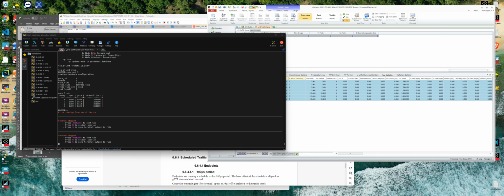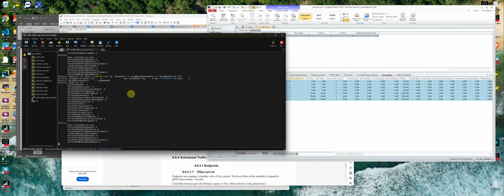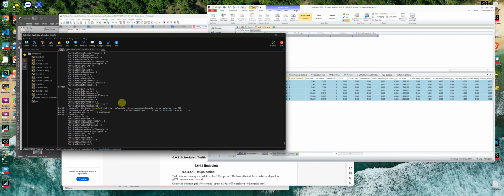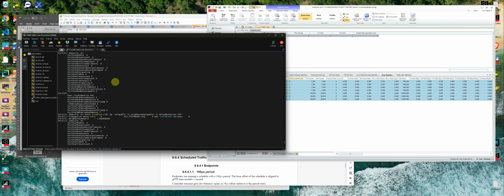I'm going to turn it back on. By turning this back on, the board should be at the level where we just left off in video 2. So I'm going to just do a reload here. At this point, the board is just coming up, and you can see port 0 here. There's no PTP yet. In order for us to get QBV working, PTP has to be on.